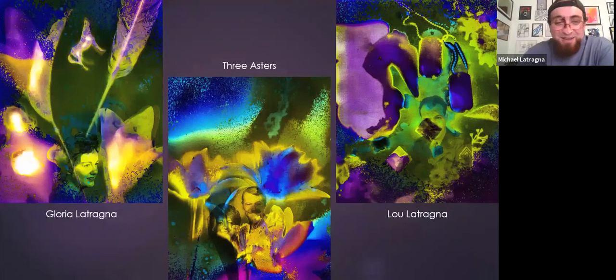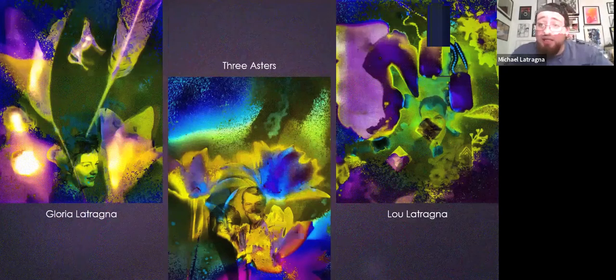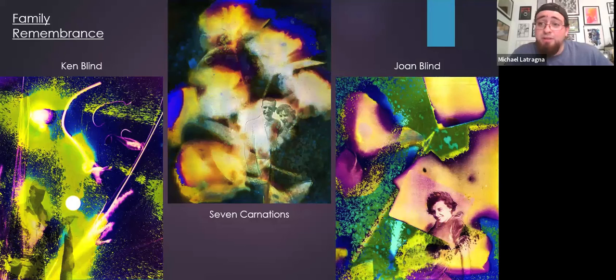So this was a very interesting process as well. I'll actually go back to this. So the one of my grandparents, their marriage photo in the middle, I basically created a digital negative. I got the idea from Bin Don when he did his leaf prints and things like that. I created a digital negative, printed that out, and after the original lumen print was done, I then put this over top of it and printed it again, and it printed their image onto it. So that's part of the process. Some of them, it didn't work as well just because of how the colors are placed from the spray of the water and things like that. So then I also might've done some layering in Photoshop, but most of them, it's their actual film basically placed right over it and it's printing itself.